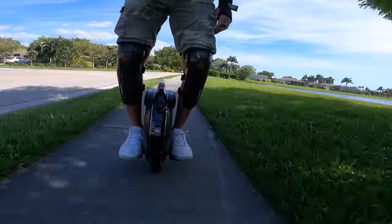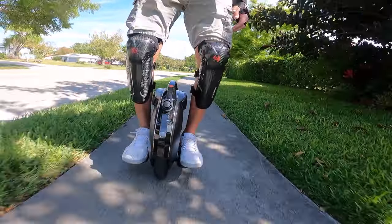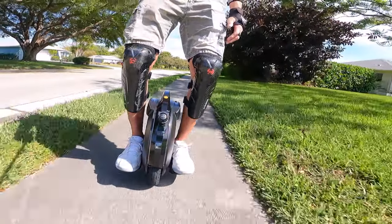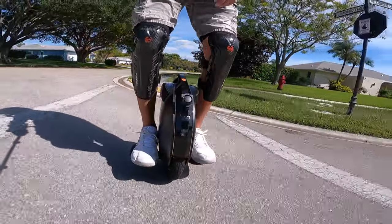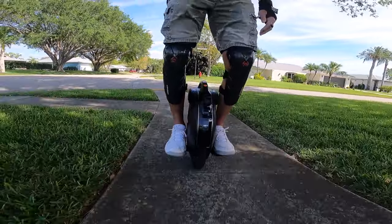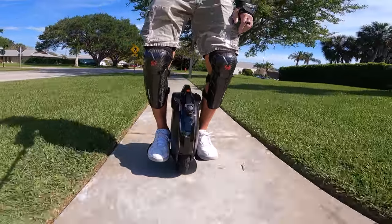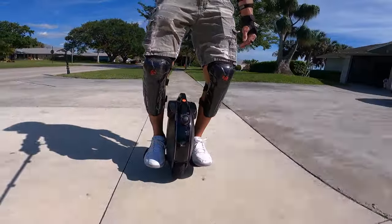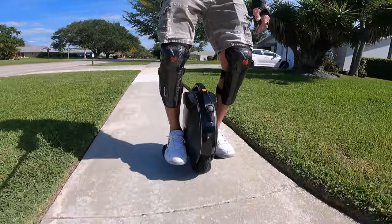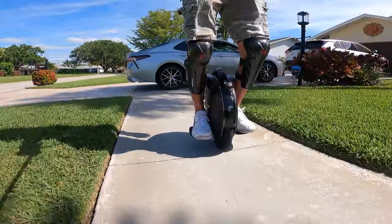Like I said when I bought it, this is a perfect last mile wheel. If you take public transportation or something, this is really a nice wheel. And I noticed last night on my live stream that they have this deal back where you can get $500 off the cost of this wheel, so you can get it for the same price I did, which is around $600. If you're looking for one of these, now is a good time to buy it. And it's very maneuverable.